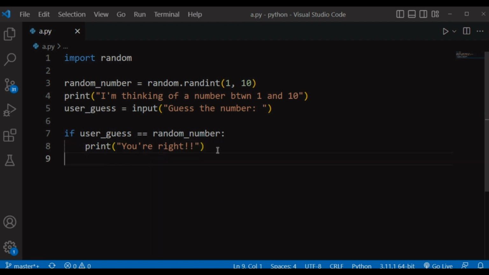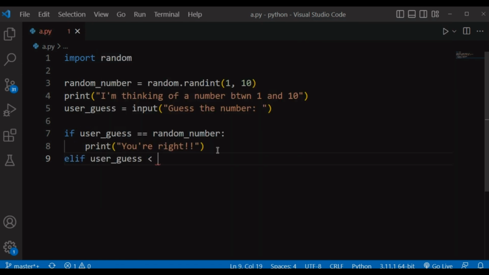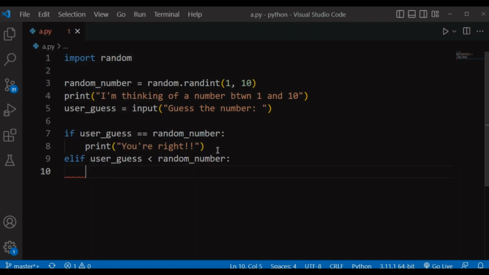Then tell if the user guess is lower than the random number. That means that they have guessed low. We'll print to them, you guessed low.